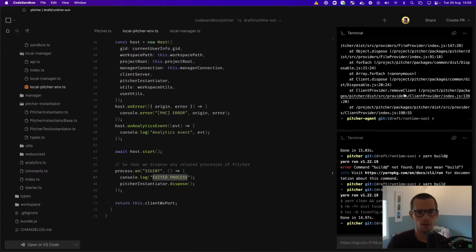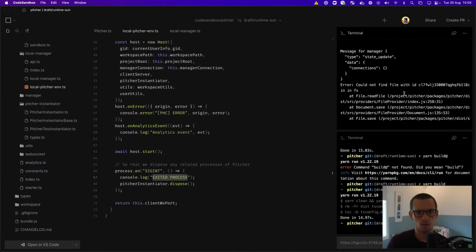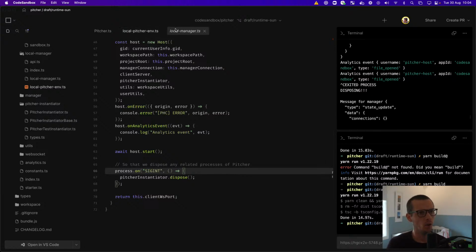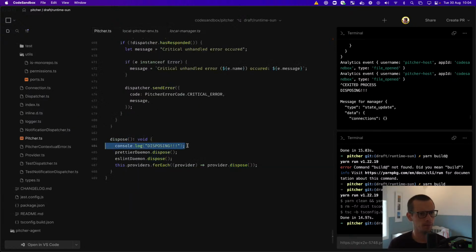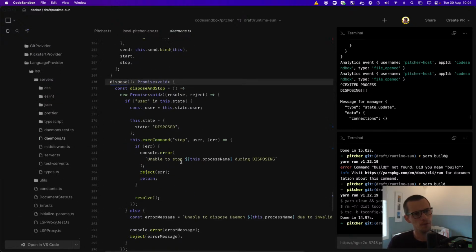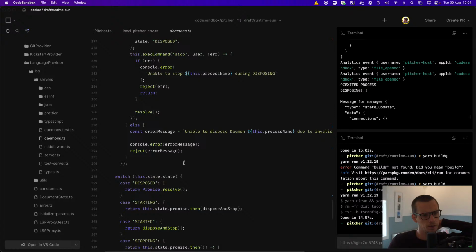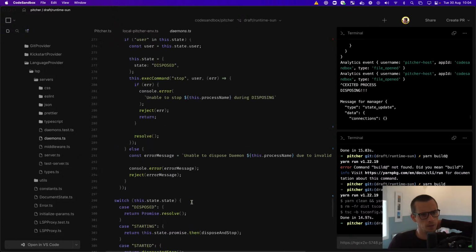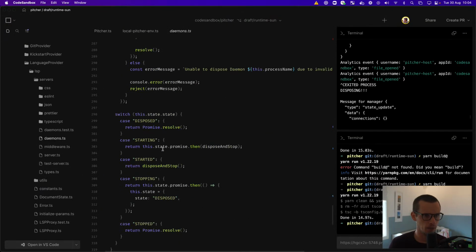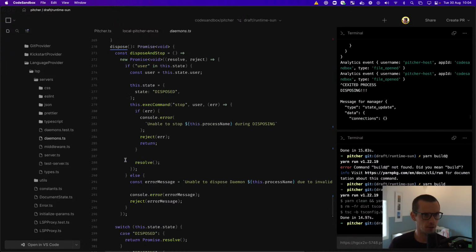And kill it. There we go. Exit the process, disposing. And hopefully, inside these disposers, even though they are async... Yeah, so that's the thing, they are async. Is there a way to, well, if it's already started, it's synchronous.